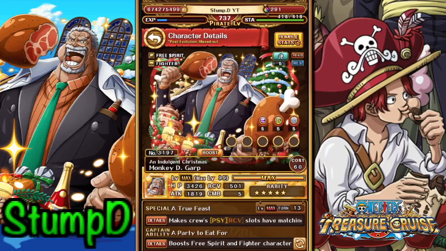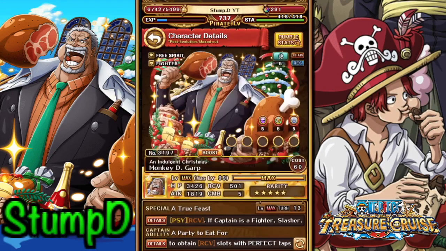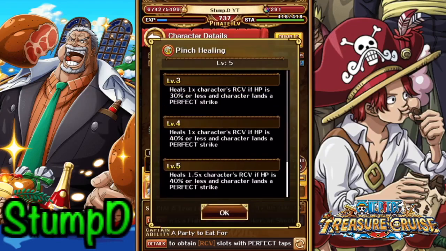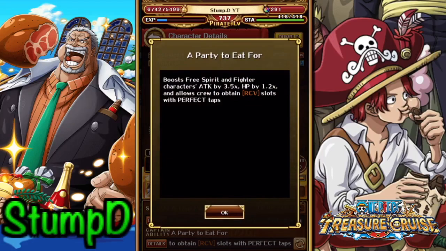So I gotta say, I really like this artwork for Garp. I think it's really cool, and obviously it's built around the Christmas theme, so the meat is just a very nice touch. He does have fear resistance, that's kind of cool. 5 turns of fear. He has pinch healing and int damage, which doesn't really matter too much. His captain ability is a free spirit and fighter booster by 3.5 and a 1.2 times HP. He allows crews to obtain recovery stops with perfect taps. That's actually pretty nice. So not a bad captain ability for a free-to-play unit.